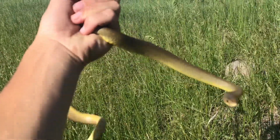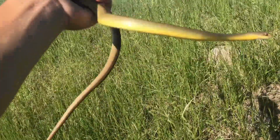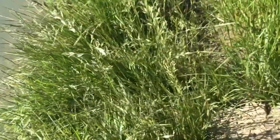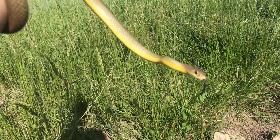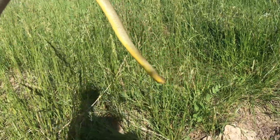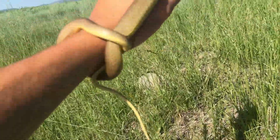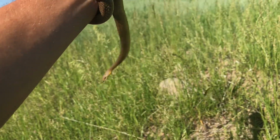First thing I flipped, got a pretty large eastern yellow-bellied racer right here that is not wanting to hold still at all, so I probably won't take too much time with it. But just under a piece of concrete right here, right next to the water. First piece I flipped. I'm not sure how the rest of the flipping will go because the rest of the stuff is kind of further away from the water and it's been a bit drier recently. But I think that we did get plenty of rain earlier on in the season, so it should be fine.